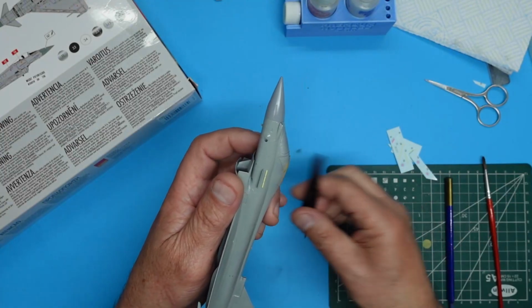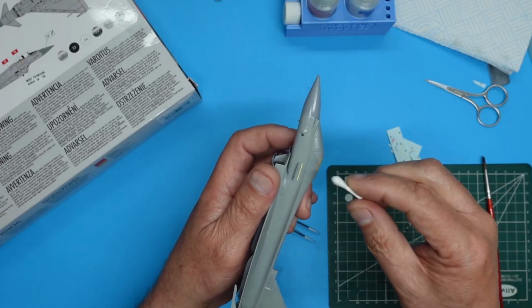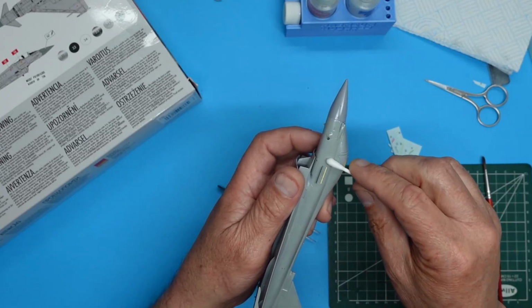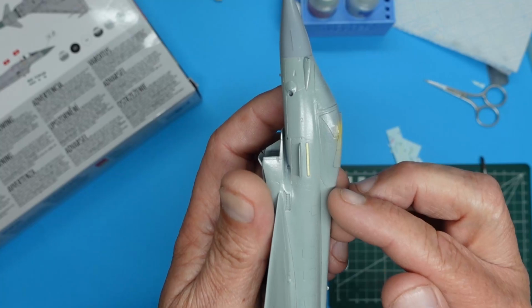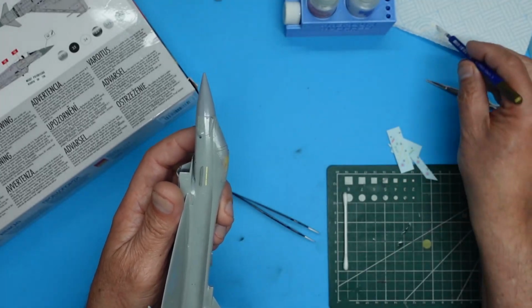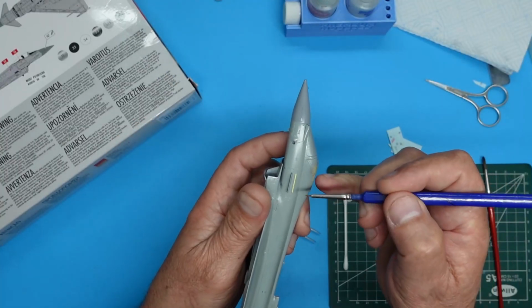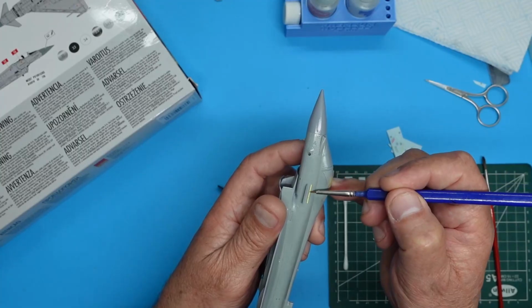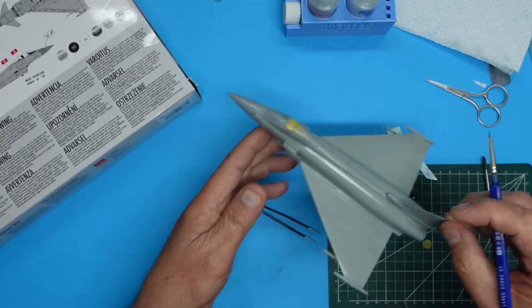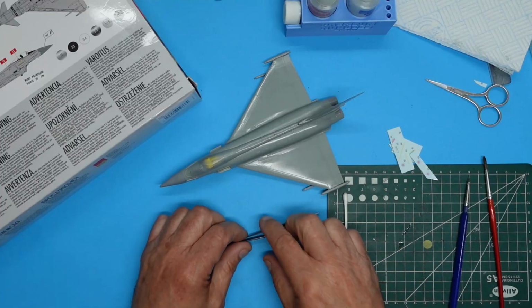There we go. It's just moved again on the back there, just a touch, move it down. There we are, that's gone down in position on that rectangle, the raised area. Lovely. And now what we're going to do is just get some more micro set onto the brush and just brush that on and let that do its thing. Okay, and we just do the same thing with all the decals and go along.